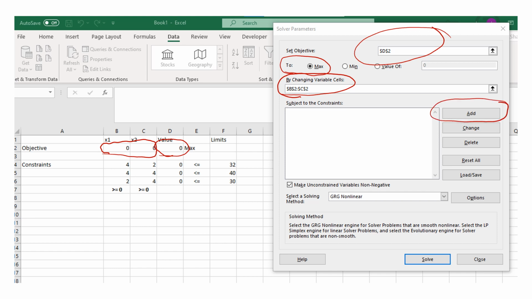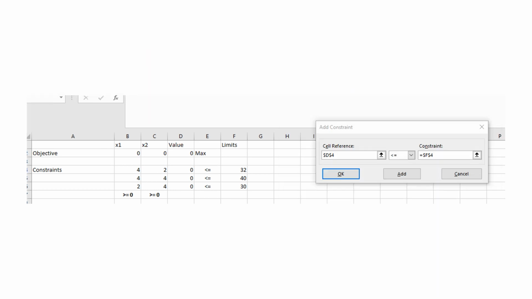So when you click on Add, you get something that looks like this to add the constraint. So what do we have to do now? Remember our constraint. Our first constraint was 4x1 plus 2x2 is less than or equal to 32.